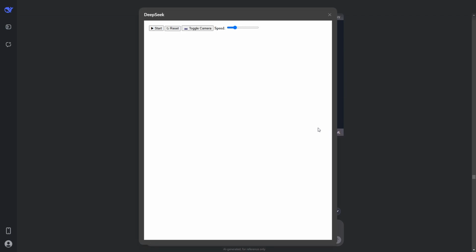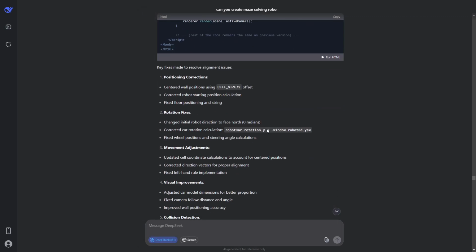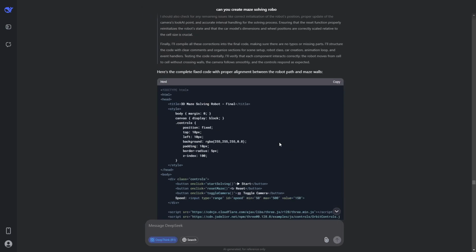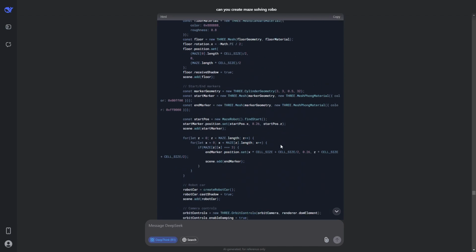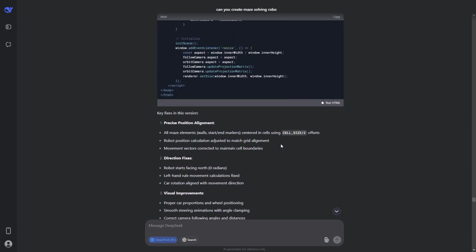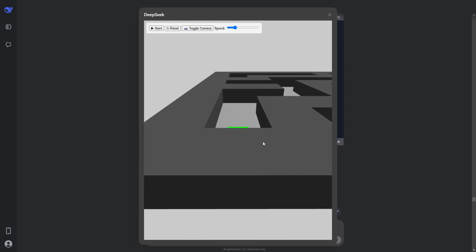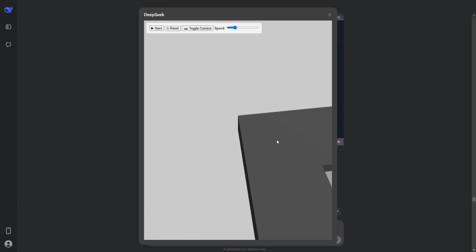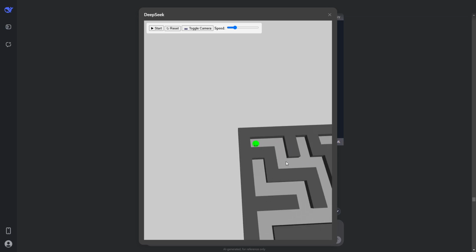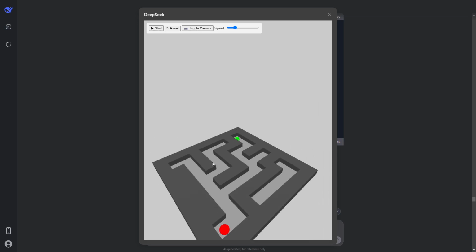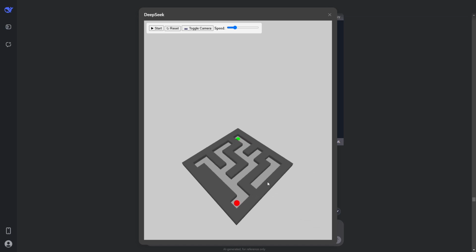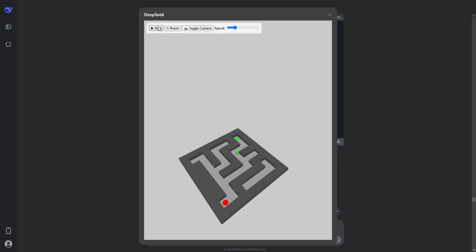Okay, let's try to run it. Sorry, I need the complete code. Looks like it fixed the misposition, but the robot is doing weird things now.